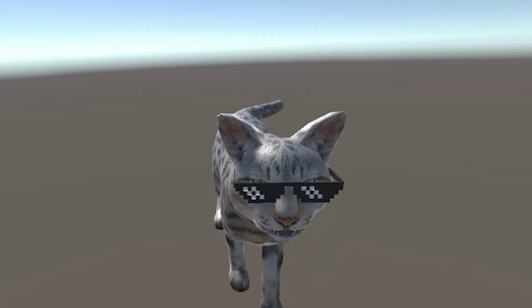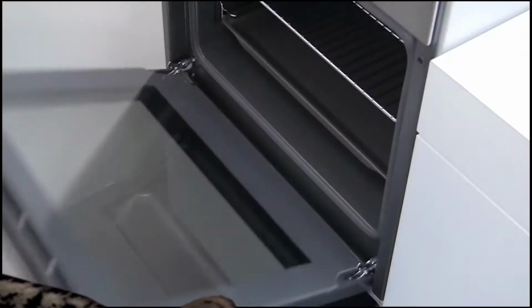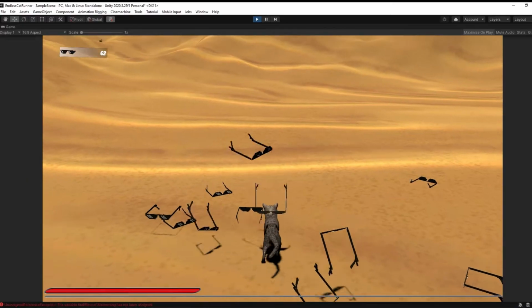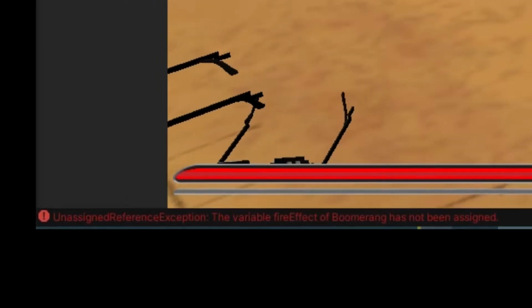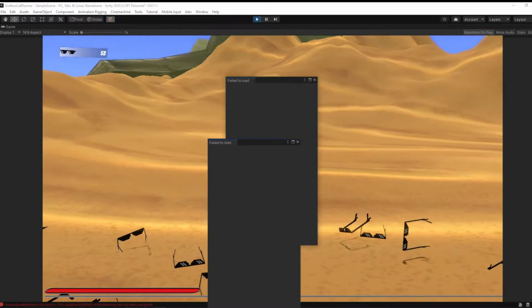We have already made sunglasses as a meme that the cat wears. Why not use them in another way? Let's add them to the game. And just like that, we got ourselves throwable sunglasses. Oh, what's this? Fire effect has not been assigned, but it is assigned. Wait, what?